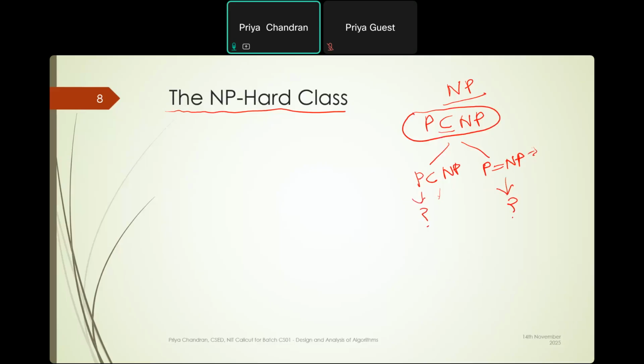So if we want to study this set of problems, we need a way by which the harder problems in NP can be taken and studied together as a group. Because it looks as if some of them are elusive, some of them are not. Those that are already in P are not elusive. We have many ways of solving them. But those that are in NP but have not found polynomial time solutions, yes, they are elusive. And how do we classify them? So one idea that came up was that we could have something called an NP hard class.